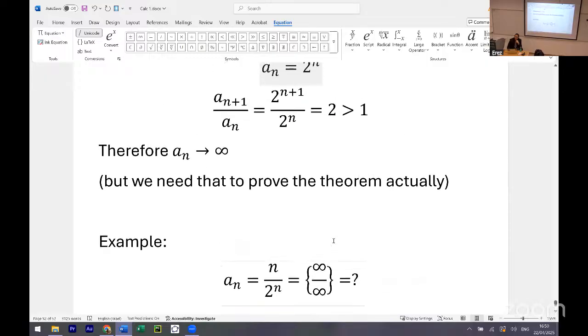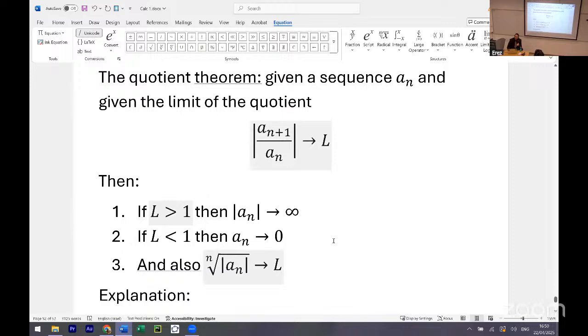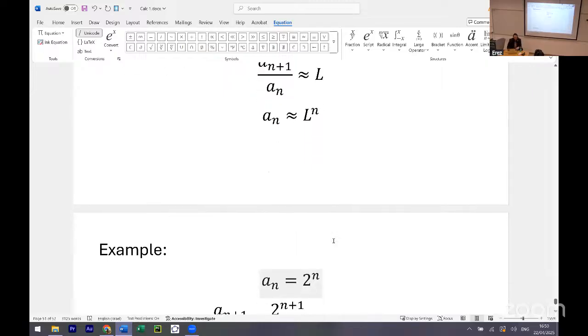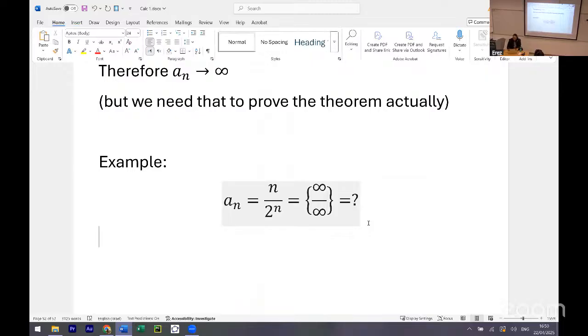I will help you. This is an example for the quotient theorem. How about using the quotient theorem? Because it's so elegant. And by the way, just for you to know, later on when we learn about L'Hopital's rule, I think that's the easiest way to prove that one. And the quotient rule is good for things that L'Hopital is not good for, like when you have a factorial. I will give you an example in a bit. But for now, that's the only way we can do it.